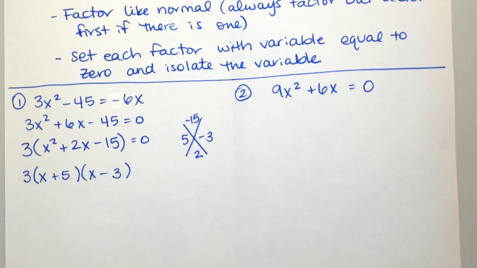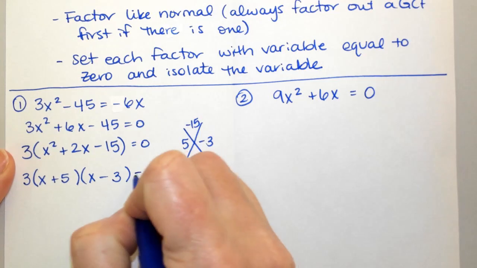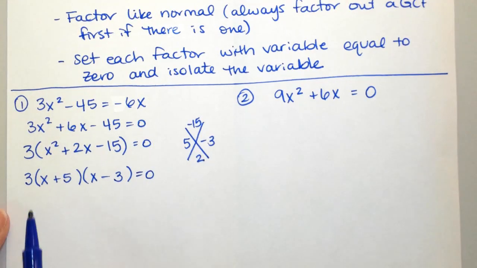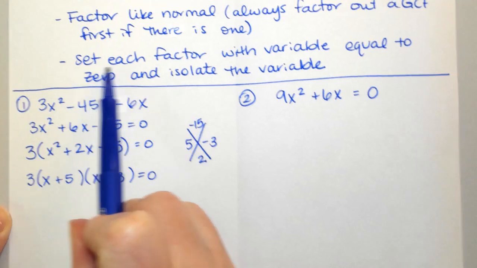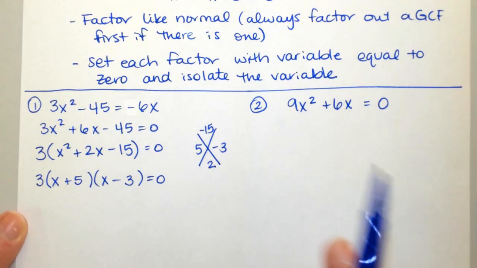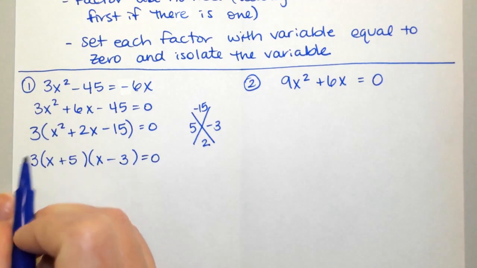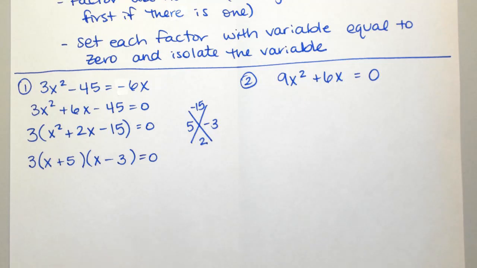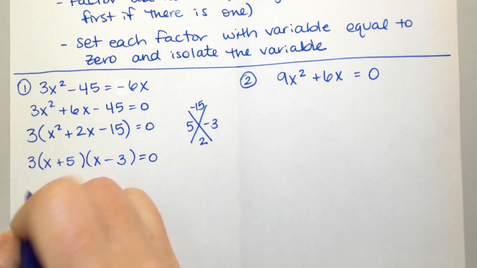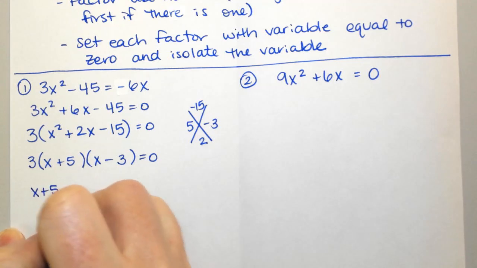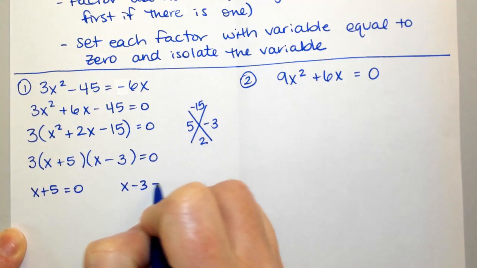So then the only thing that's really new for today after the factoring is that we do want to figure out where this graph crosses the x-axis. We want to find the solutions. So we're just going to take each factor that has a variable and set it equal to 0. So 3, you can just think of that like an a value. It just stretches or compresses the graph. So these two factors that have x's in them, that's going to tell me where it crosses the x-axis. So I'm just going to put each of them equal to 0 and solve.